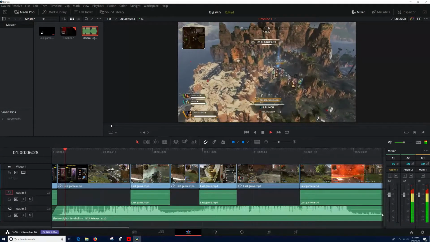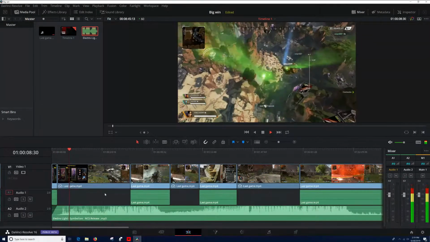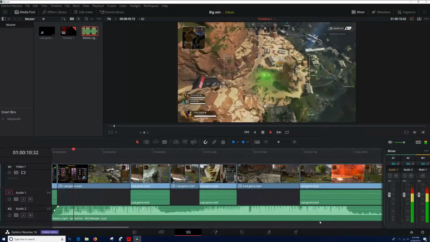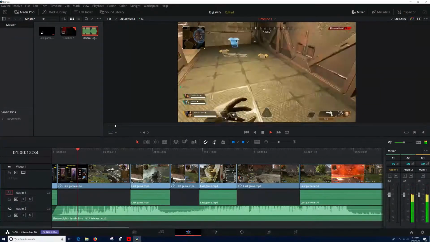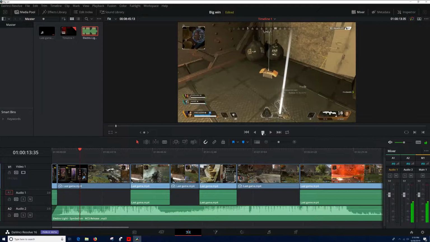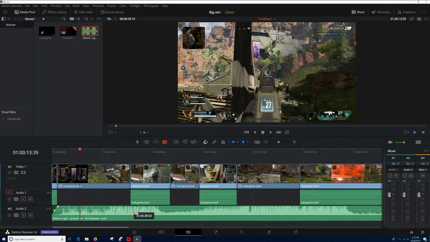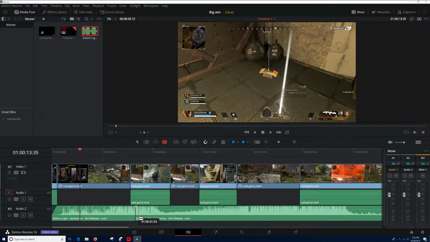Then the music is going to play in the background. You can see audio 2 is running, and then audio 1, which is game audio, is not running. Okay, so I'm going to stop that for a second, and then I'm going to push B for blade. And I go about however far the blade will let me go before it. You see how you move it just a little bit too far and it sucks in? Going to blade it right about there.